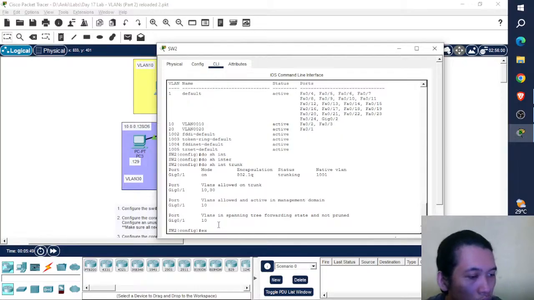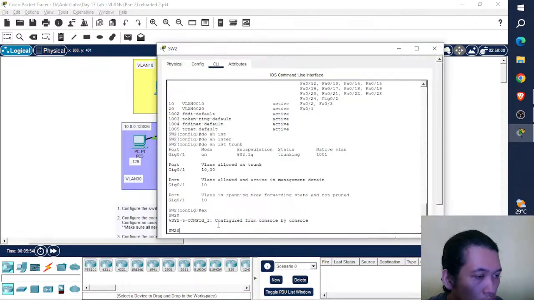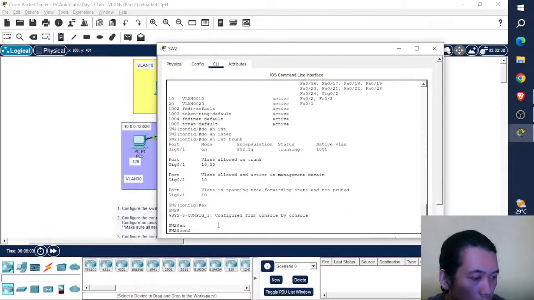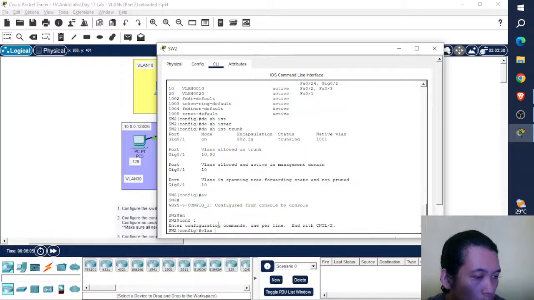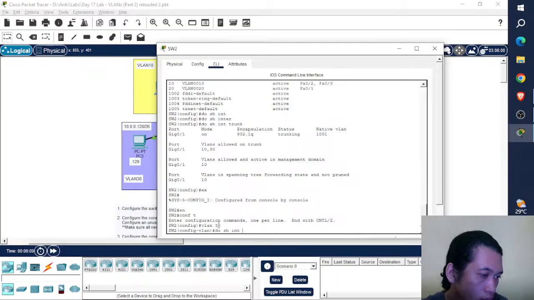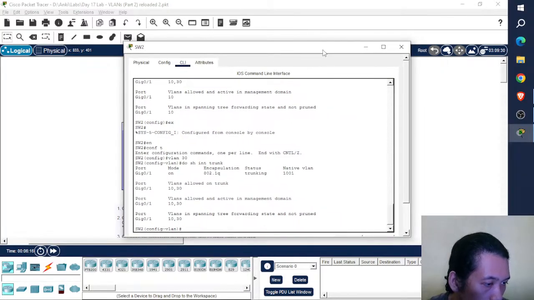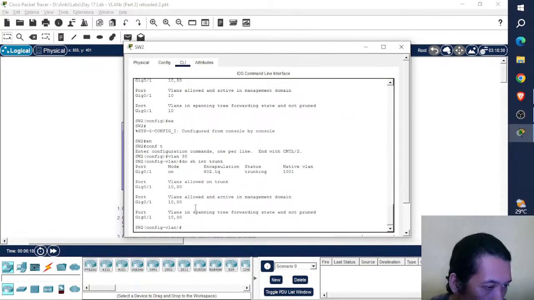So for Switch 2, we have to create VLAN 30, so it can be allowed and active in the management domain. We're going to simply type VLAN 30 here and do show interface trunk. You can see VLAN 10 and 30 have already appeared in the VLANs allowed and active in the management domain.